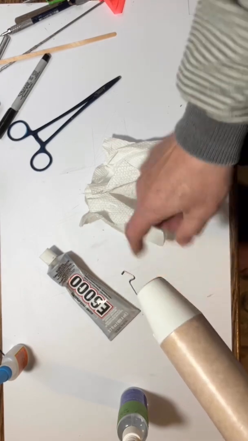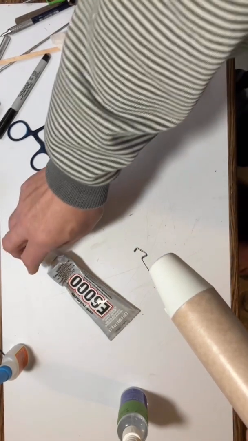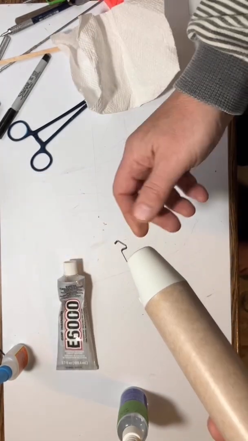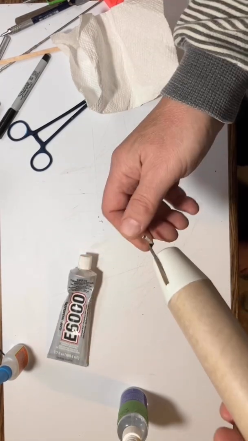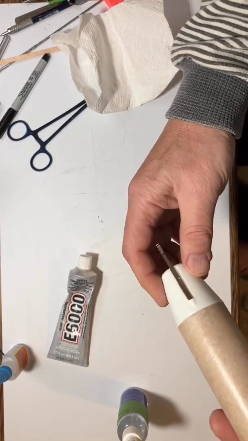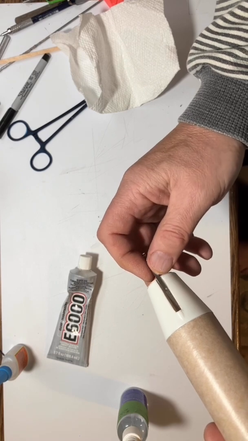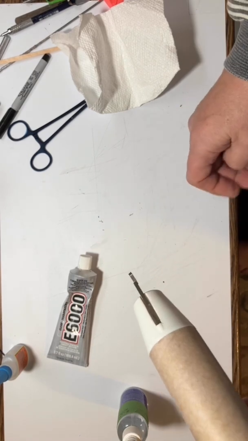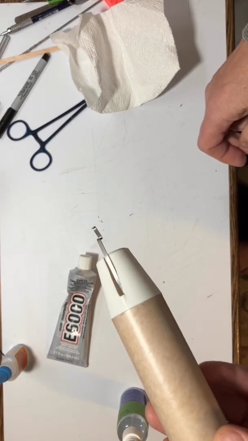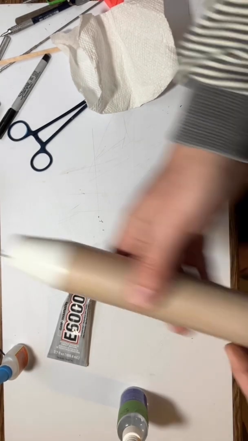So again, a lot of glue, and you have plenty of time to do it when you use the E6000. This will dry with the strength of an epoxy, so this is going to be a very strong engine mount when it's done. I'm going to let this dry for at least an hour. There's a lot of glue in there and this needs to dry and set, and that's it.